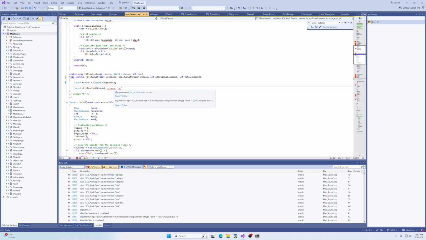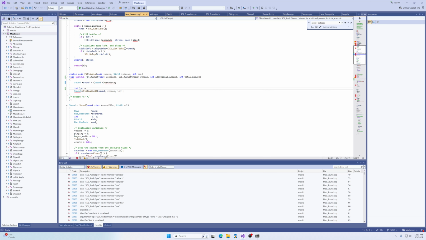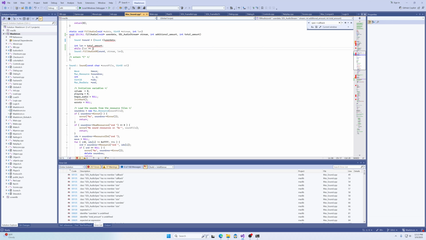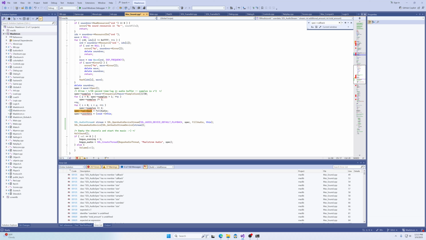So while int len equals total amount, while len greater than or equal to, how much do we want to fill? Let's take a look. So our calculation is that.